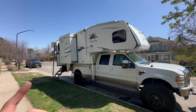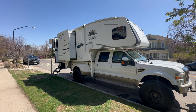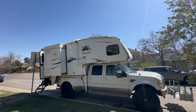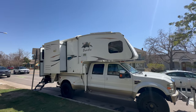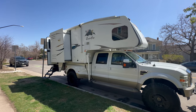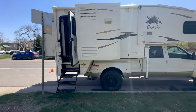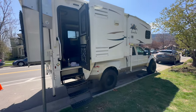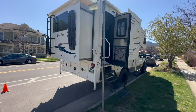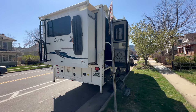It's the last year prior to them changing the stickers and the look of it. It's the 1165 with three slides and weighs about 5,000 pounds dry. I actually got them to add an extra panel on the roof, so it has three solar panels on the roof for 300 watts. I also added a Battle Born 300 amp-hour lithium solar system with a Victron Multiplus — I think it's a 3,000-watt inverter. This thing is stellar. We barely ever, if ever, use the generator. The generator I think has maybe 11 or 14 hours on it total. I've basically run it more just to keep it in good shape than I've actually used it.